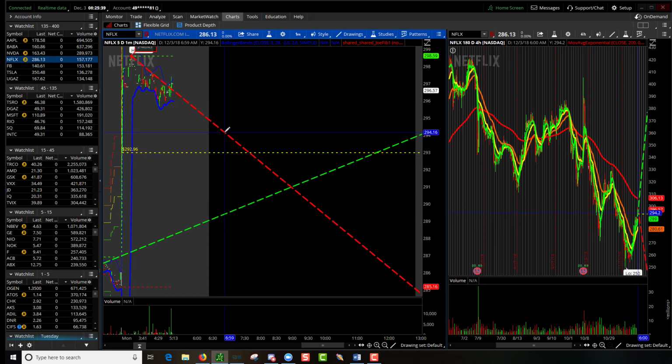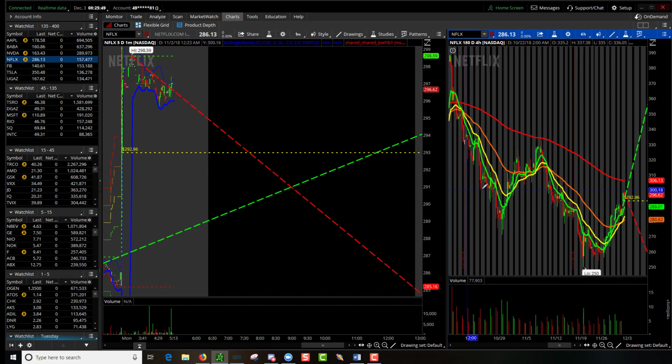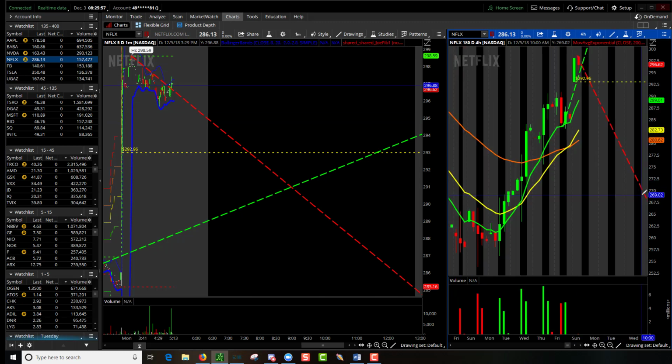If it manages to hold this or break above this resistance, retest of the 298, 300, that's going to be a hell of a resistance, guys. And you can see where we're meeting heavy resistance up here on the 4-hour chart or the daily chart, whichever one, they're going to give you the same info. But we have been showing great progress. We also are well extended off of the 9. So I expect at some point this is going to break down below and retest this support for today.